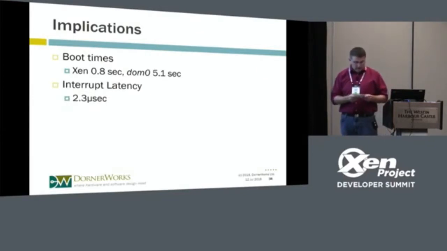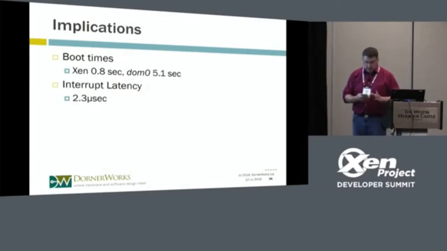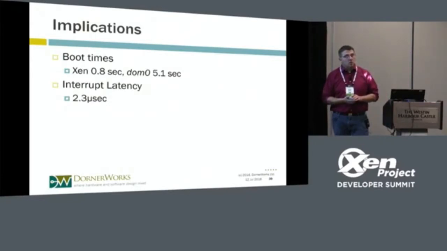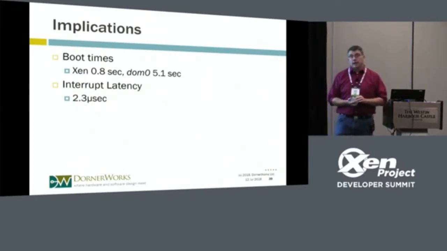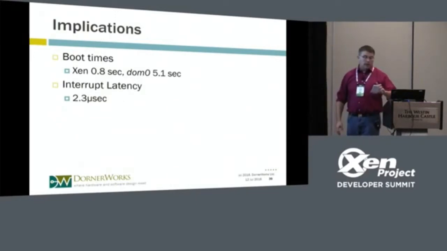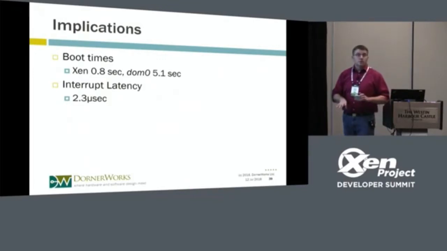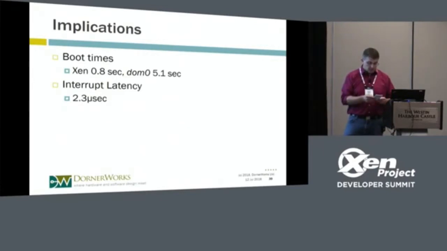With an interrupt latency of about 2.3 microseconds, the question is, is that acceptable by a customer? We do have some embedded customers for whom that's acceptable. A commercial hypervisor claims to have an interrupt latency of about 2 microseconds, so we're on par with that. A 2011 VDC poll shows that less than 10% of embedded projects need an interrupt latency of less than 5 microseconds. So there are pretty strong indications that 2.3 microseconds will be acceptable to most customers.